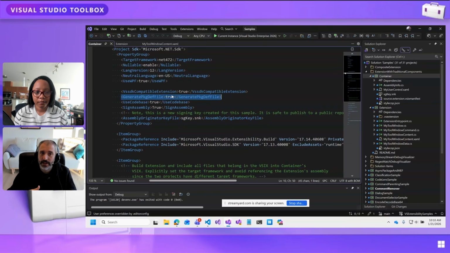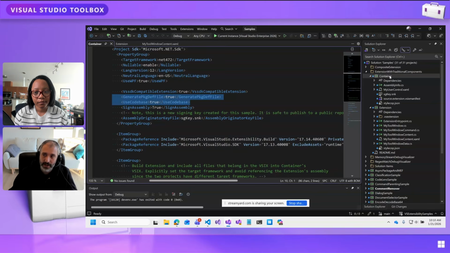The package.def file is a file with extension package.def that is inside the traditional Visual Studio SDK extensions, and it basically lists components that are inside the extension. In this case, the component we care about is going to let Visual Studio know that the container that we're building, so container.dll, is included, and Visual Studio should know about it and should be able to load it. And you do that by saying that you want to use code bases.